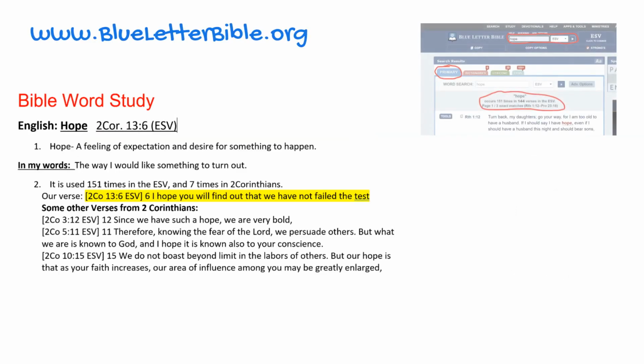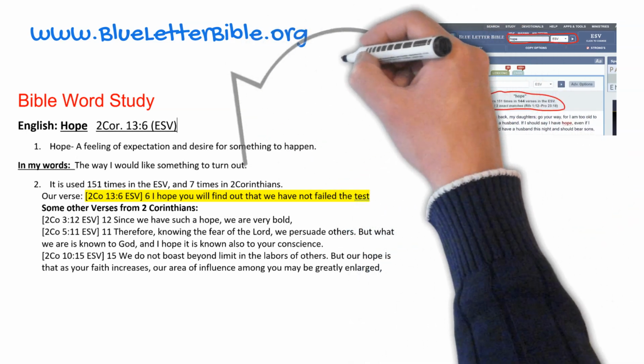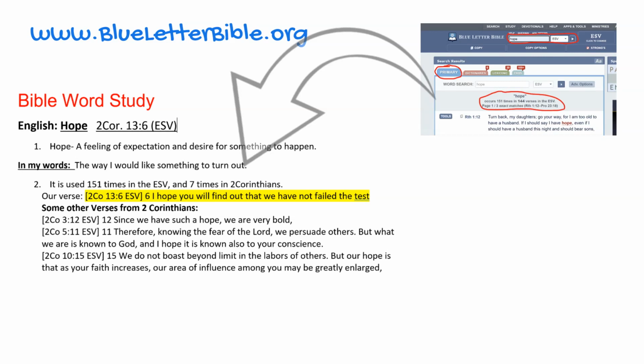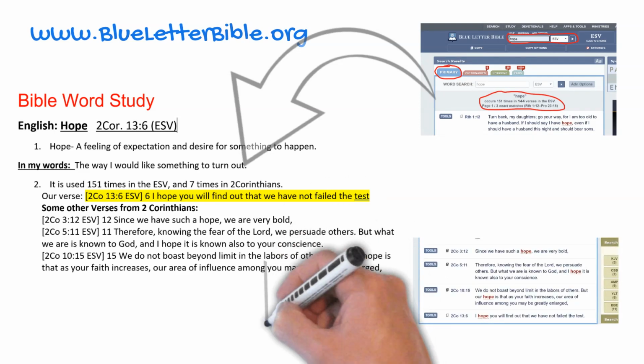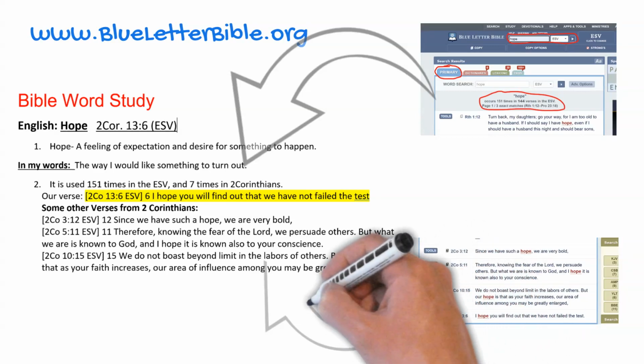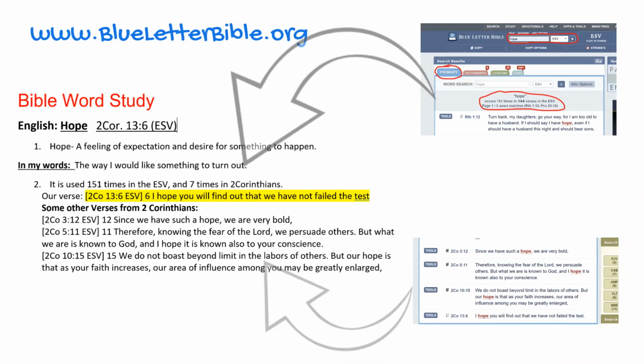Number 2, we're going to go to Blue Letter Bible, and then in the search word and translation area, we're going to write the word hope and ESV. So under the primary tab, we're going to write down the number of times that this English word is found in our chosen translation. Then we're going to copy the verse that we're studying, as well as other verses that apply well to our verse. We'll paste these into our Word document also. You can check each box to the left in Blue Letter Bible of the reference to be able to copy them.